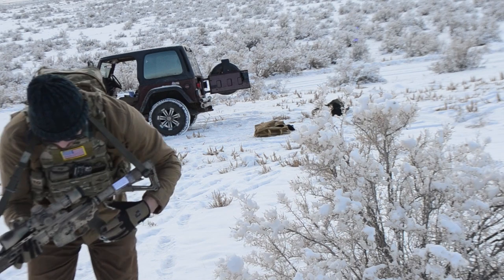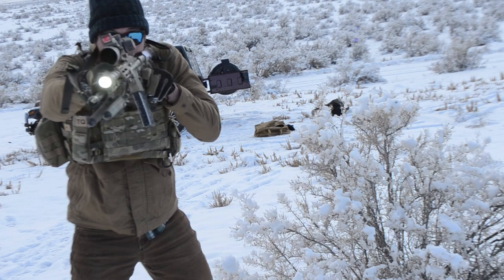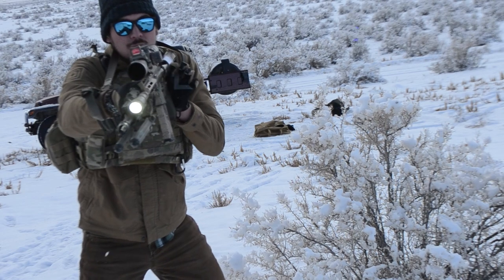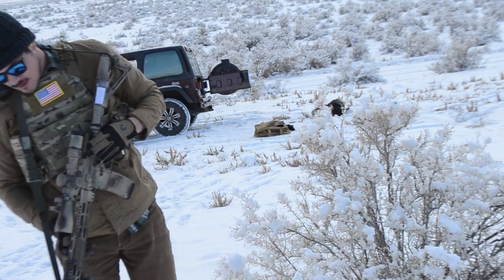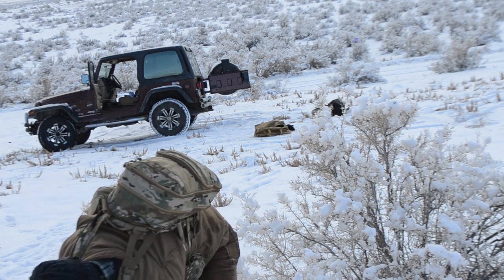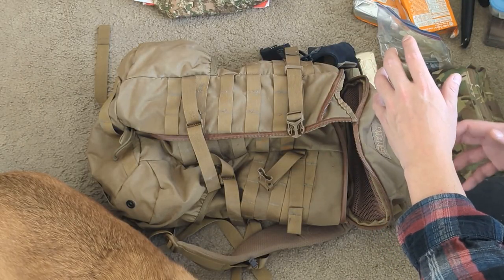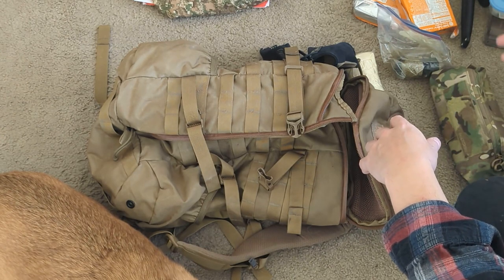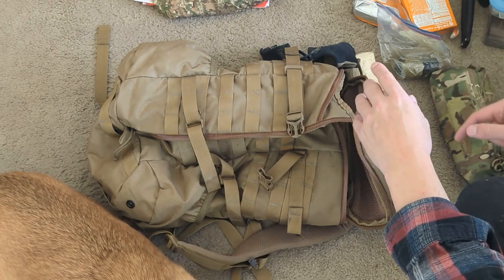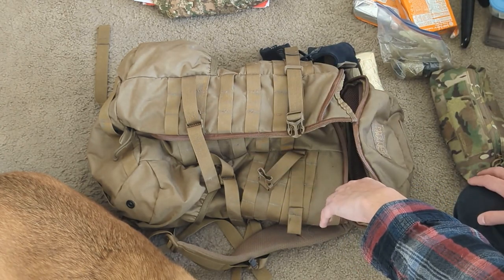I've talked to a lot of people that have been there and done that in the military setting, and some people that are just good campers and outdoorsmen. I've vetted some of this — they agree with some things, they disagree with others — and I came up with this setup. It's always evolving, and I'm changing it as I'm learning more or as my capabilities allow me to jettison pieces of gear I might not need anymore. You should view this as a conversational piece to get your thoughts going and to question your gear — not as a template for how your setup is going to be.